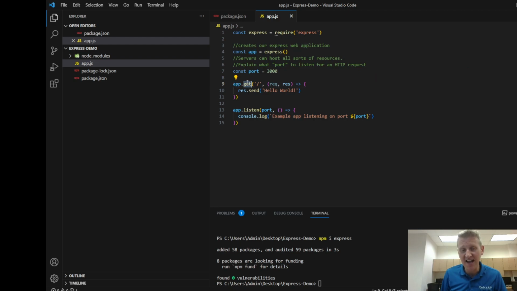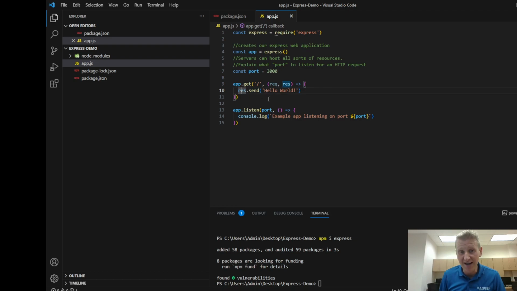And this basically says, hey, when an HTTP GET request, and we're going to go into HTTP and all the different types of requests that you have. There's gets, there's posts, there's deletes, there's all sorts of HTTP functions. But when you have a GET request on port 3000 and it requests the root directory, that's what this / means. This is like, hey, I want your home page. Very simply, I'm going to respond with hello world.